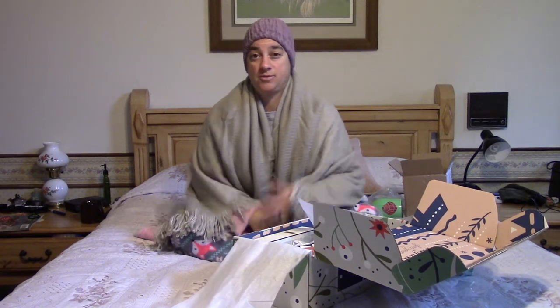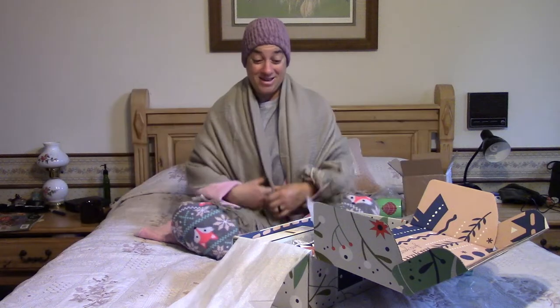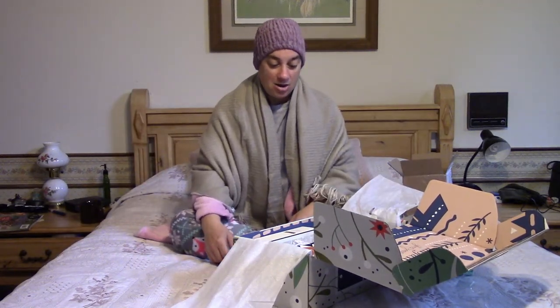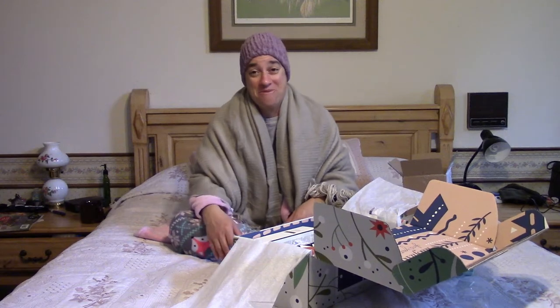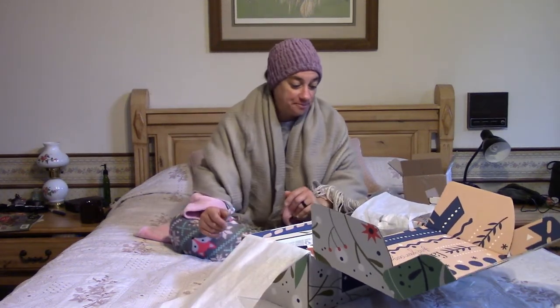Okay, so I've got a sweatshirt, a robe, and now a shawl. And I think my bed heating blanket, my warming blanket, is still on. So I'm going to be warm from the bottom up. That's really great.